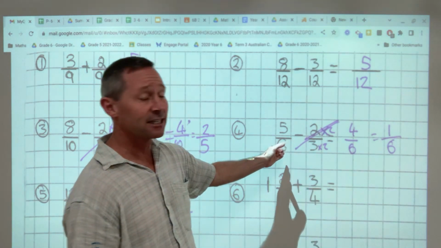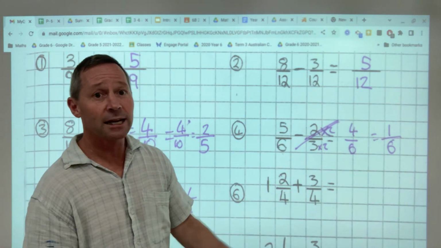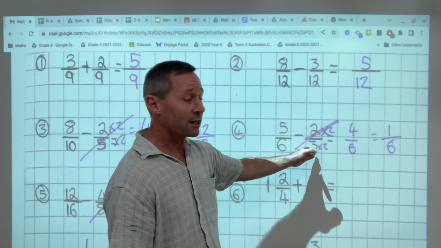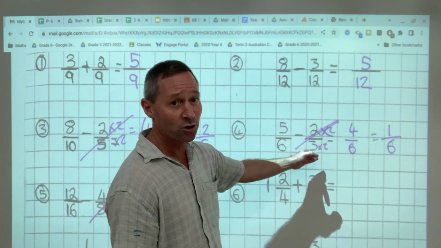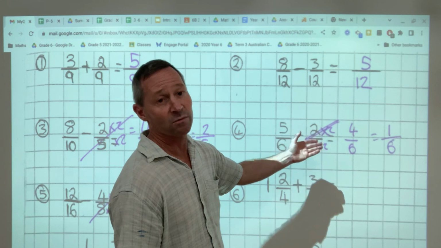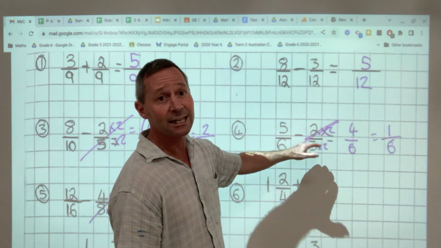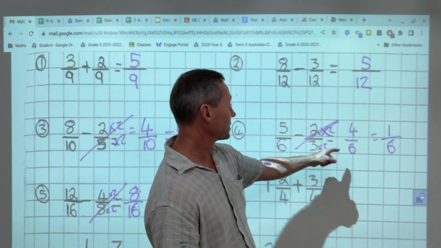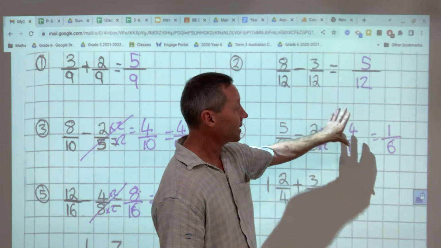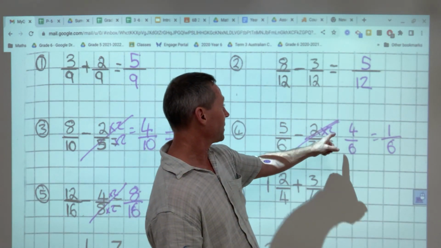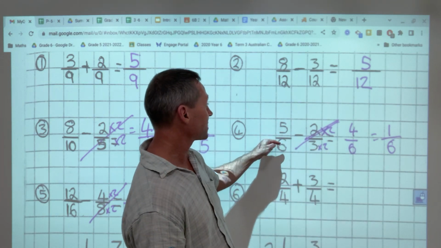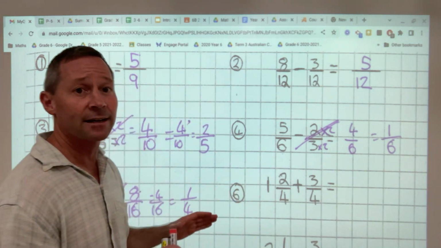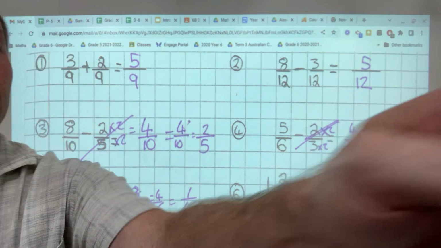This one over here, it's a subtraction. 3 is related to 6, because in your 3 times table, 3 times 1 is 3, 3 times 2 is 6. So you multiply the denominator, in this case 3, by 2, and what you do to the bottom, you do to the top. Another way of saying it, what you do to the denominator, you do to the numerator. So 3 times 2 is 6, so I'm just rewriting this one here. And up here, 2 times 2 is 4. So 5/6 minus 4/6 equals 1/6. That's what we've done so far in today's lesson.